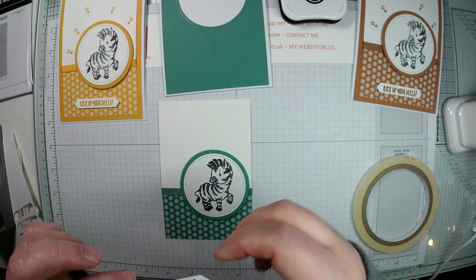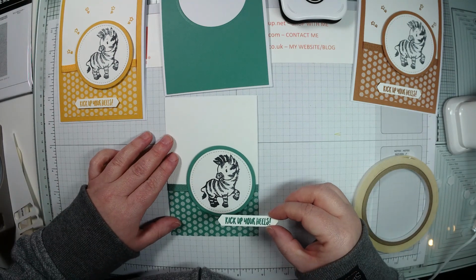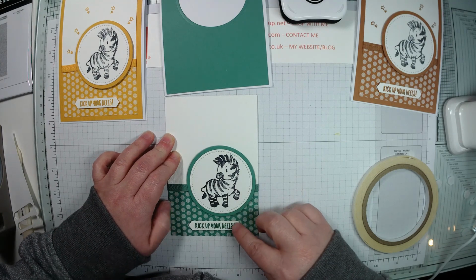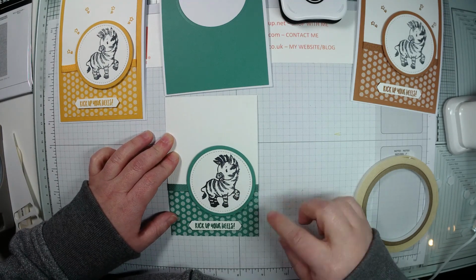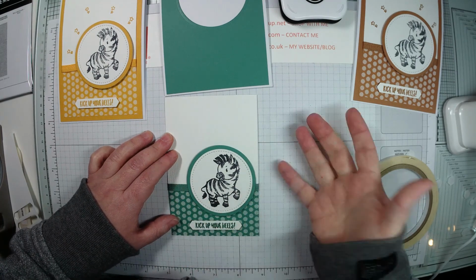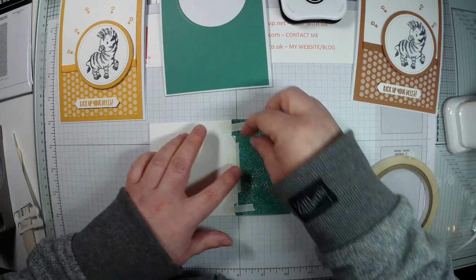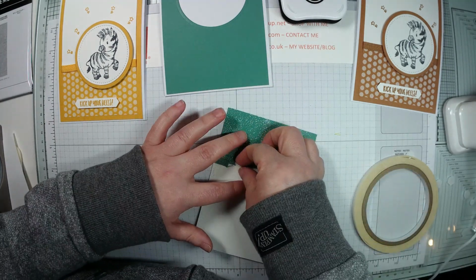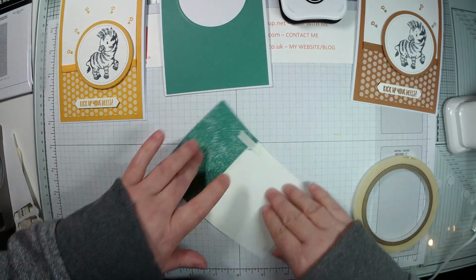And everything is just so coordinated. It's hard to explain just how spot on the colours are between the card, the ribbon, the paper, the ink. It's as if you've just used one medium for all of it. So it definitely is one of the reasons that I love Stampin' Up.